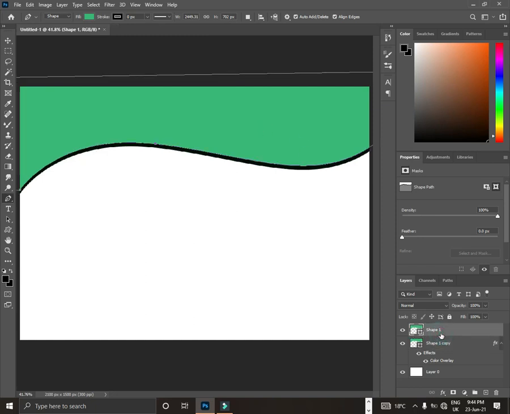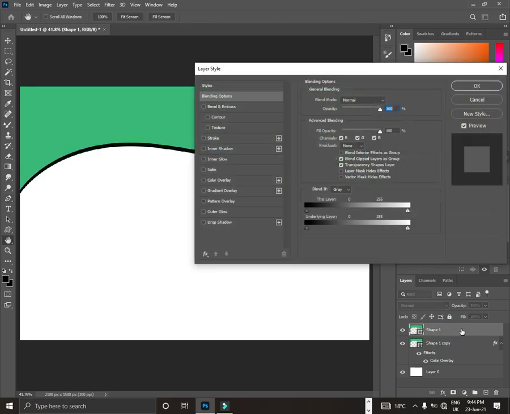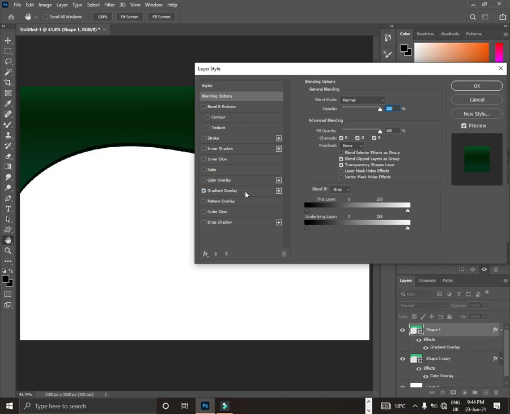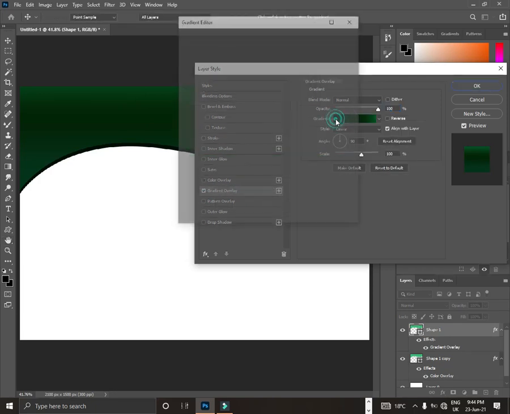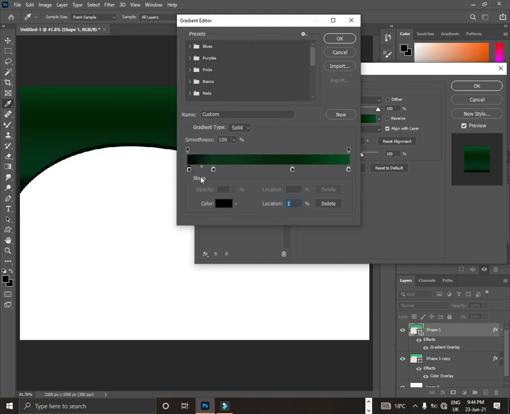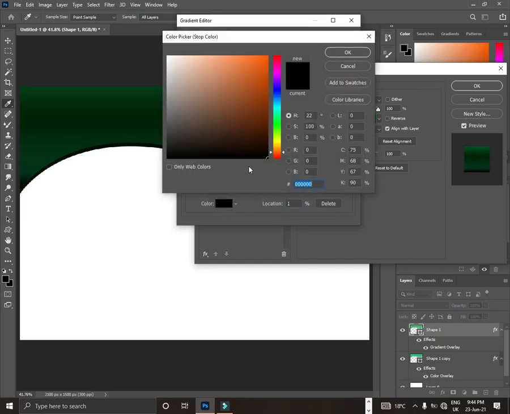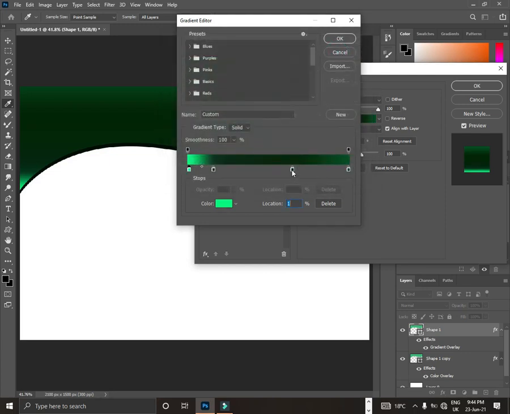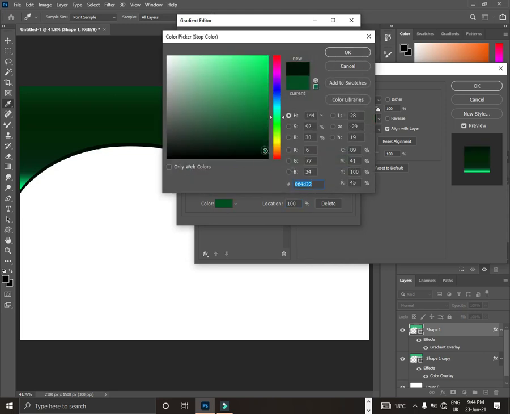Now for this shape we want something we call gradient. So you double click again, you come here to gradient overlay like that. Then you can play with your color, how you want it to look. Maybe you can use this, but I use a lighter one. This one I need here, and the other one let it be dark like this.